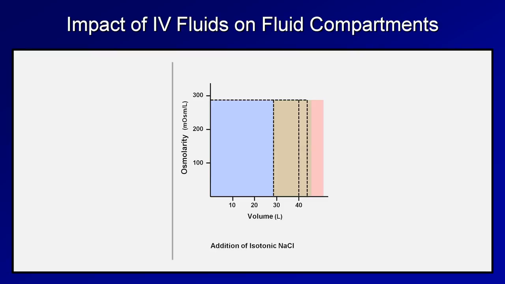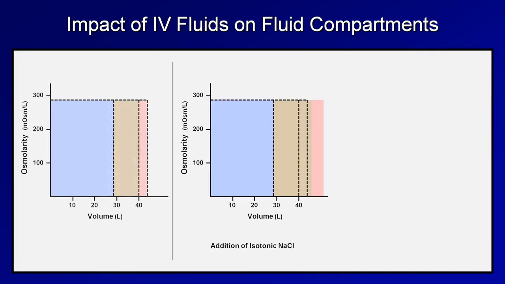Now what happens if we take the same patient with the same initial volumes and infuse hypotonic saline instead? That is, saline which has an effective osmolarity lower than that of the patient's plasma. Hypotonic fluids make cells get bigger, so therefore we would conclude that some of the infused fluids will redistribute to the intracellular space. So to reach our goal of expanding the intravascular volume by 1,000 milliliters, we will need even more than 4,000 milliliters of fluid. And notice that the overall osmolarity of the body has lowered.